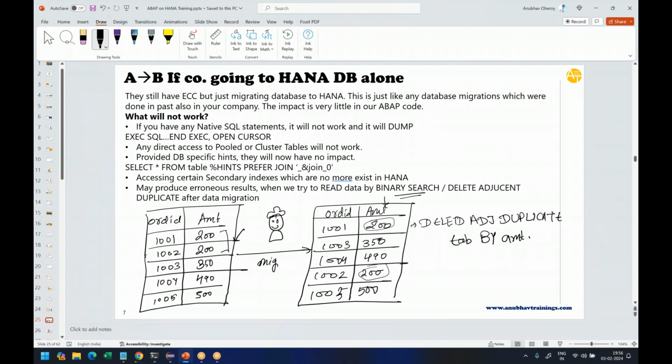Why sorted data? Because let's say you read data where amount is greater than 200 and you do a binary search. It will split your array into two parts, split here and then check this value.